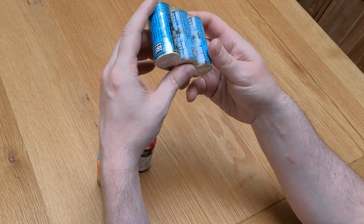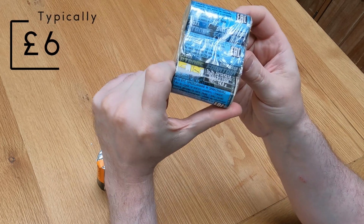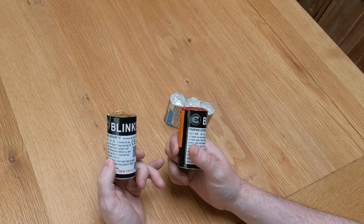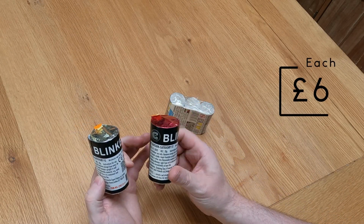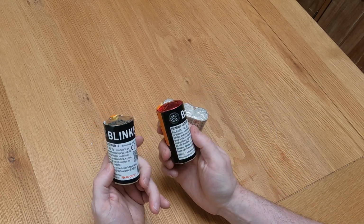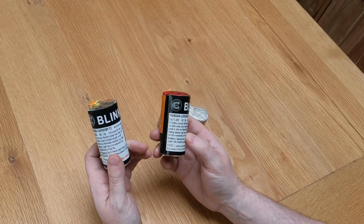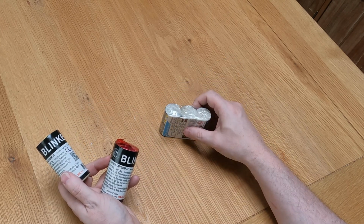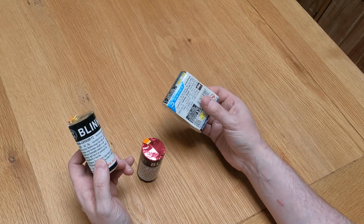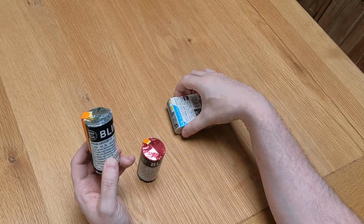Okay, so let's look at the prices. A pack of 3 Jorge white strobes costs around £6. That works out around £2 per strobe. Celtic's red and white blinkers, however, cost around £6 each, so approximately 3 times the cost of a Jorge strobe. Now, Celtic blinkers do contain more powder, 20 grams of NEC versus 14 in the Jorge strobes, and they do produce less smoke too. Celtic's blinkers also have a better build quality. I've had fuses fall out of Jorge strobes before because they're not very well attached.